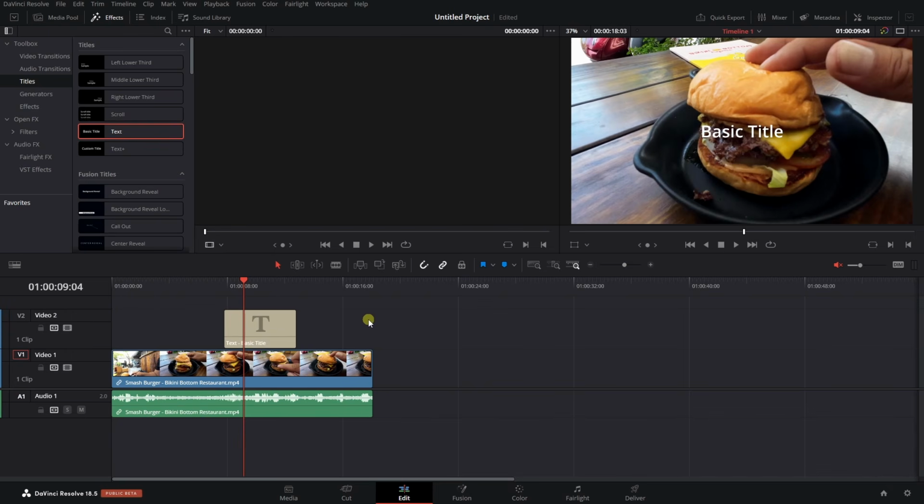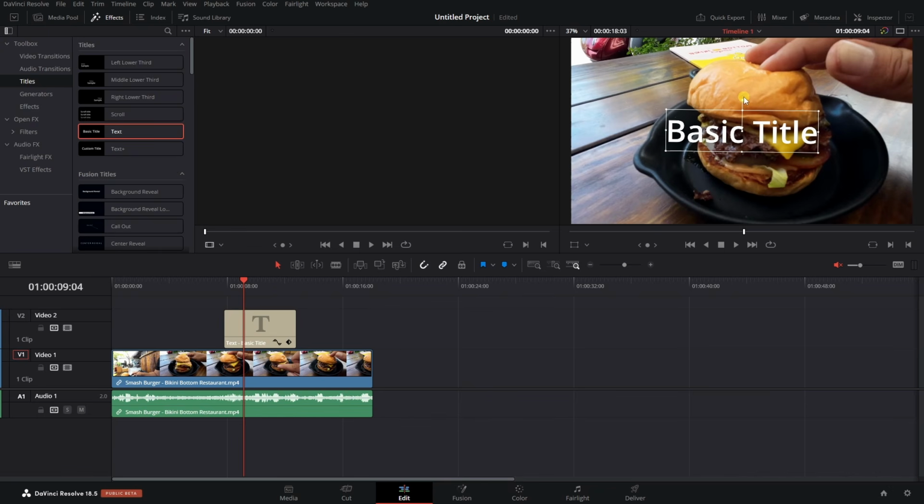I'll release that. We can see in our viewer, our timeline viewer, we now have the basic title, which we've seen previously. Now, one of the things that I was mentioning is being able to input and edit text directly within our viewer. So if I were to, we need to be sure that our playhead is over our text generator. And once I click once, we can immediately see that I can actually transform this by making it larger. I can spin it around a bit.